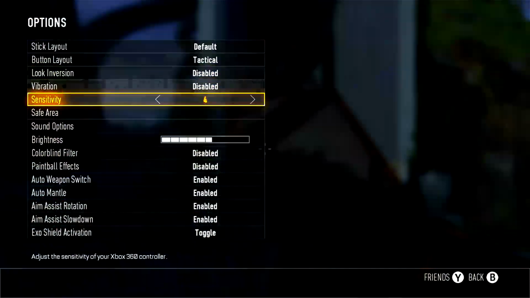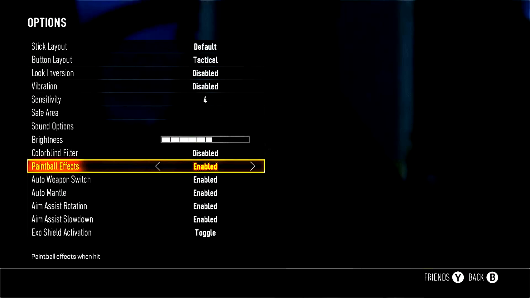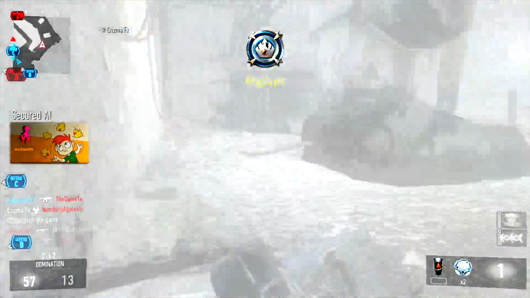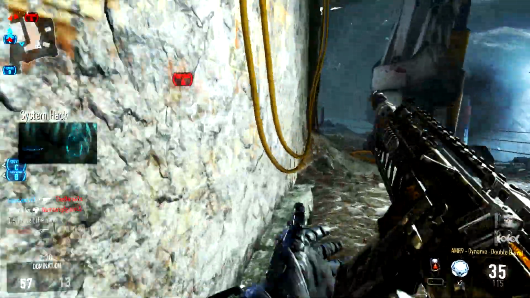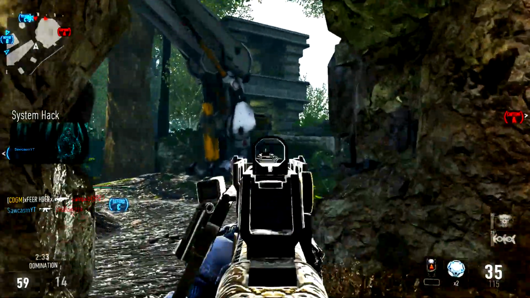If you go in your settings, you can enable an option called paintball effects, and what this does is whenever there's bullets shot and the bullets hit a wall or a hard surface, it will show up kind of like paintball splatters. So you'll be able to see where the bullets are coming from or where your bullets are going. So it's good either way for seeing where you're getting shot at or where you're actually aiming.